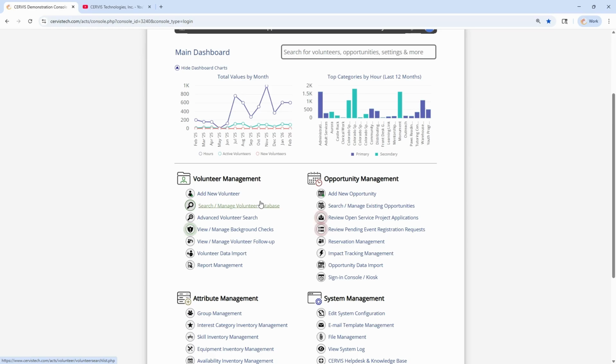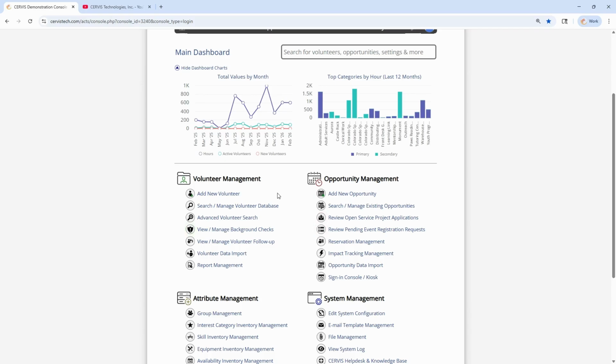Okay, so generally that's kind of the idea of manually messaging volunteers. There's one other component to emailing in Service, and that would be automated messages. Before we get into all the automated messages, I did want to mention, because I talked about some of the metrics in terms of who received messages and that sort of stuff, I mentioned that, but let's actually take a look at that now.